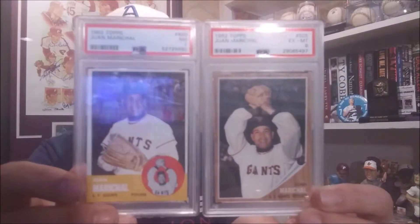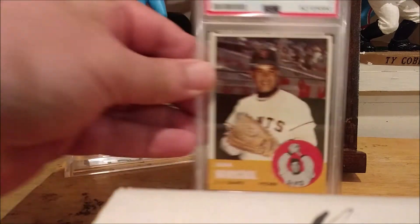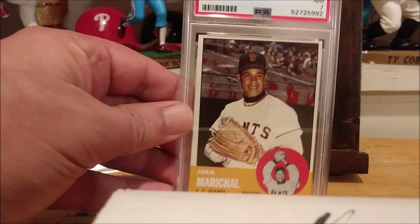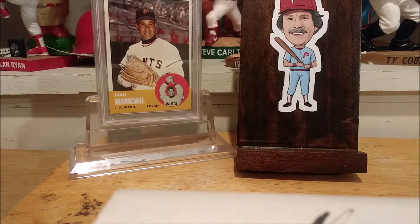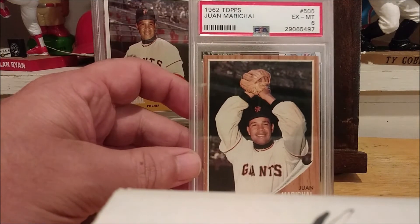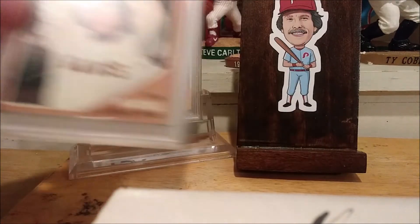All right, two more down, one to go. Here's the '63 and the '62. I'm gonna flip the phone around to give you guys a closer look. These two cards look really, really good — especially the '62. That '62 is a second-year card too. Here is that '63 — it looks a little thin on the top, but nonetheless it's a fantastic grade PSA 7. And the more I look at this '62, the more I think it just looks great. There's not a lot of chipping — '62 Topps is known for having a lot of chipping around those wood borders.